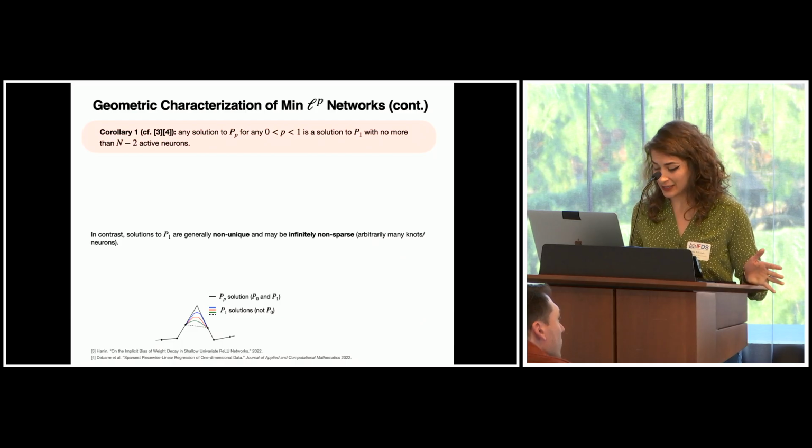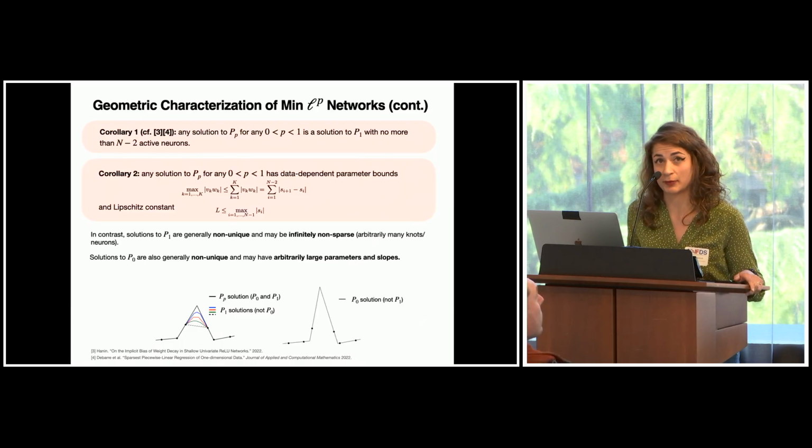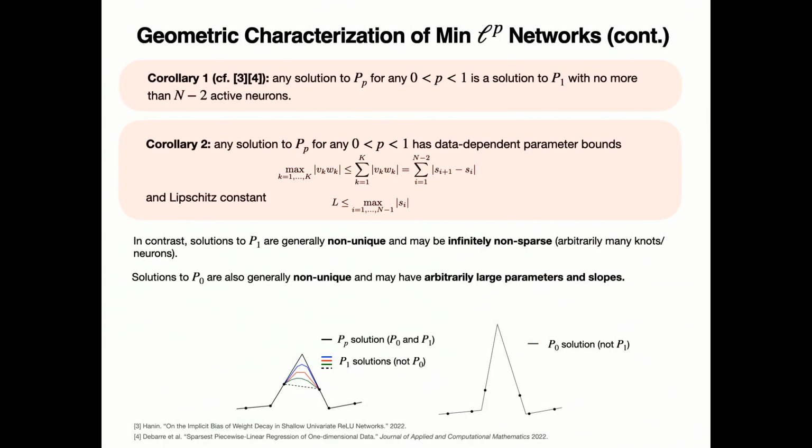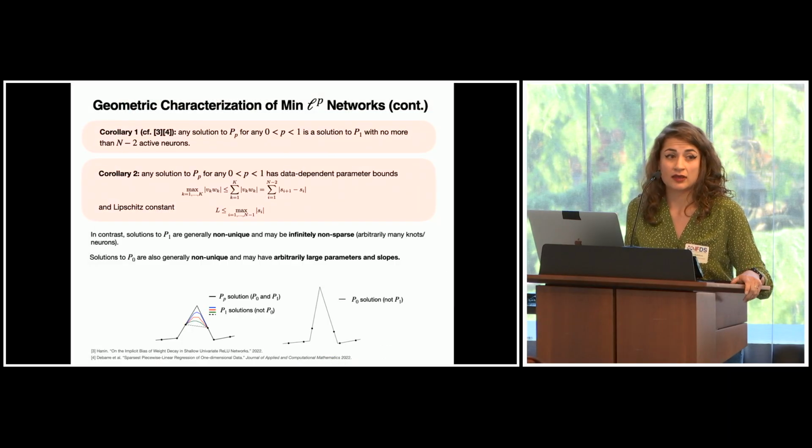That basically tells you that there are solutions, which could be sparsest solutions, but which have really large steep slopes. So they look like the thing on the bottom right. It has the fewest possible number of kinks, but the slopes of the function itself are very large. And this tells you that that is not happening when you do LP minimization, that you're getting an implicit L1 control on the magnitudes of the slopes. So that gives you a Lipschitz bound on the actual learned function, and that corresponds to bounds on the network parameters.